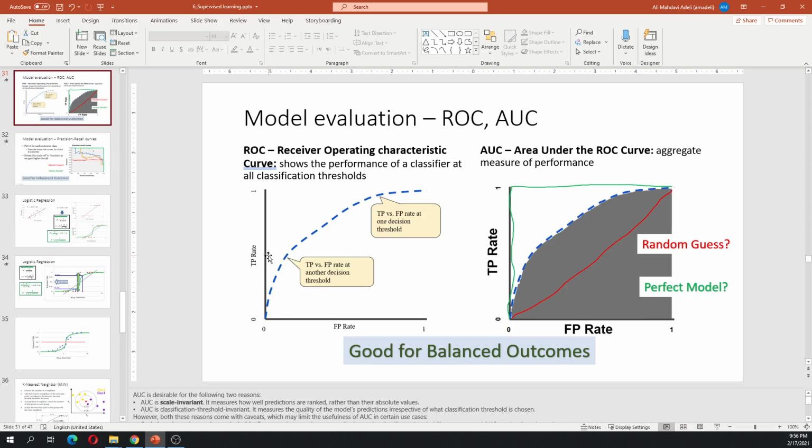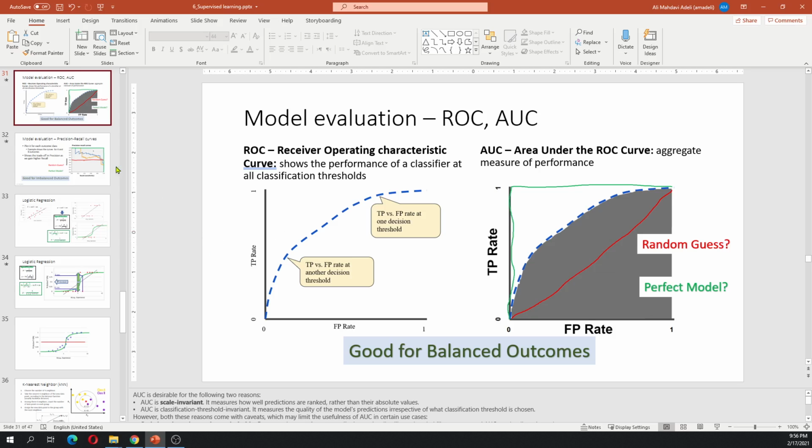And of course, what would be the theoretically perfect classifier? If you would have a false positive rate of 0 and a true positive rate of 1, basically this dot, that would be the theoretically perfect classifier because it labels all positives correctly, and it has 0 false positives. That's the perfect model, basically, this dot over here. And so these curves are simply just connecting these dots. We might have just a bunch of them, but we can connect them. It might not be a continuous line necessarily. It depends on how many thresholds we are trying.